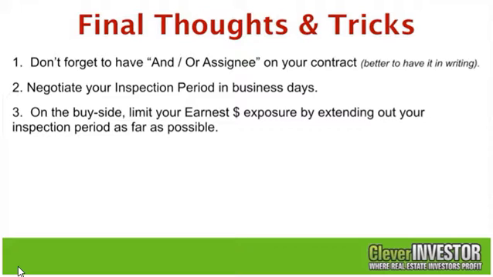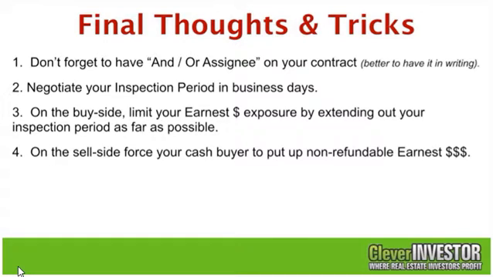Tip number 3 is on the buy side, limit your earnest money exposure by extending out your inspection period as far as possible. So when we're writing a contract with the seller, we want to put down as little earnest deposit as possible, and we want to extend out our inspection period as far as possible. That's why we use business days. That way, if we decide to back out of the deal, we can get our earnest deposit back.